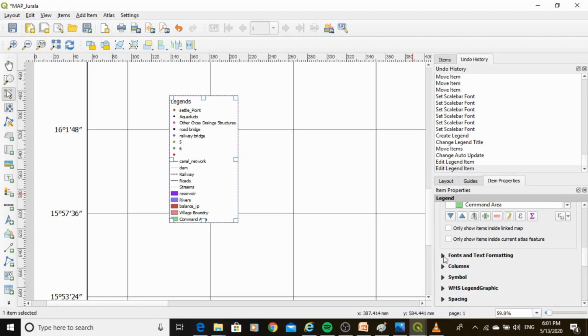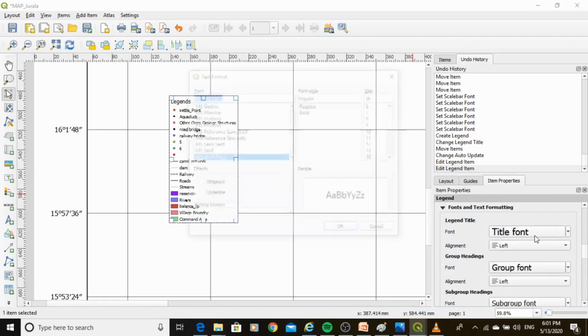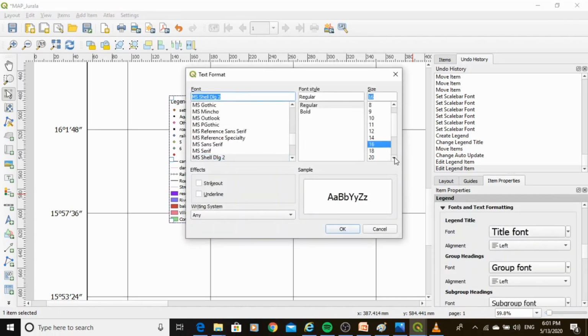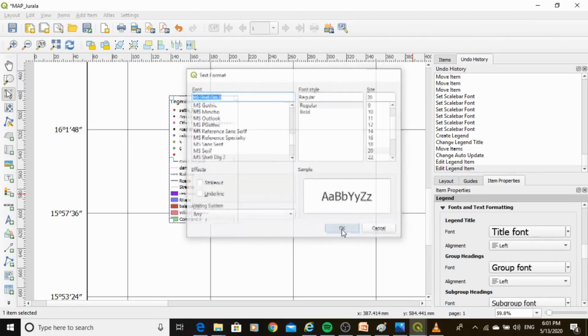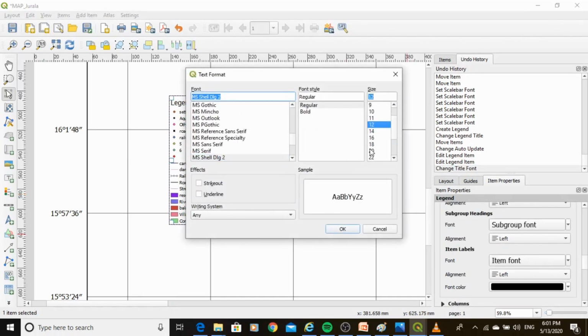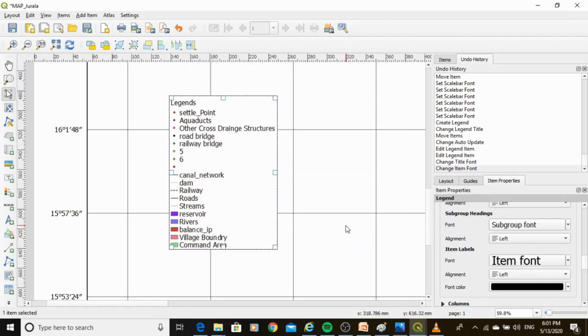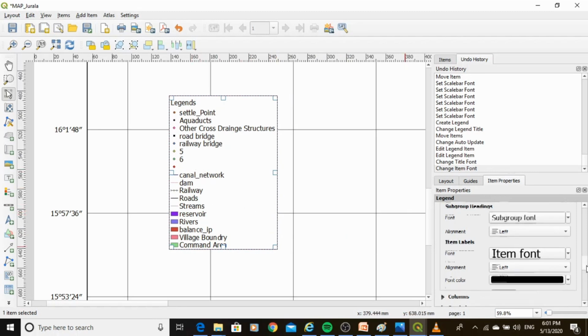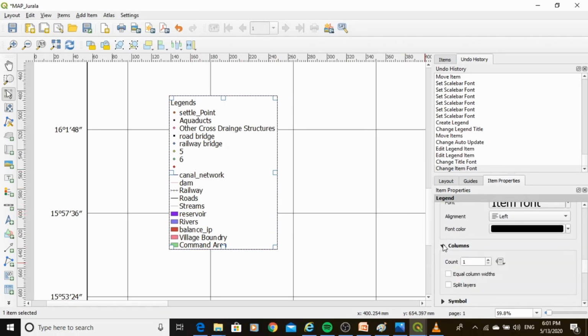Then we can change the font. Title font, make it 20. Item font, make it 20. See, font size all depends upon the paper size. And now I think it is better to make the column 2 and 3.